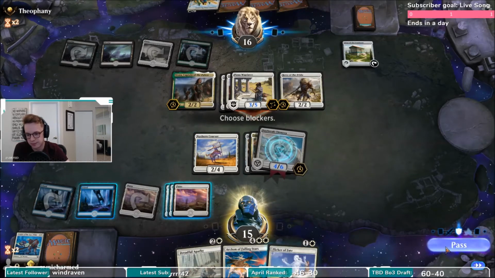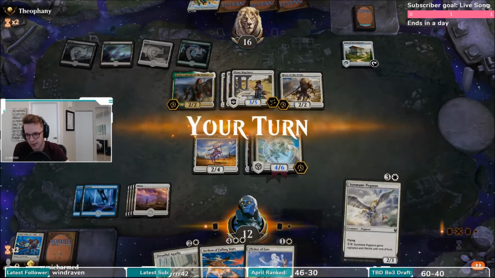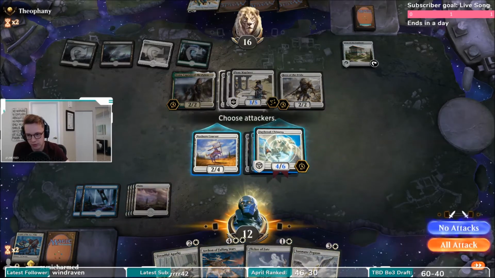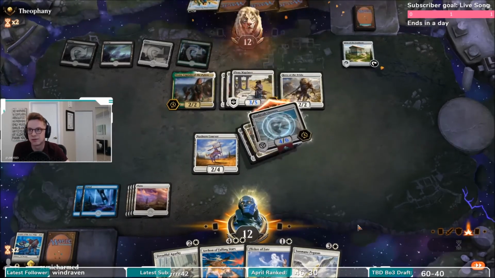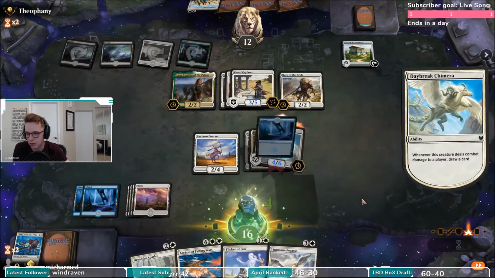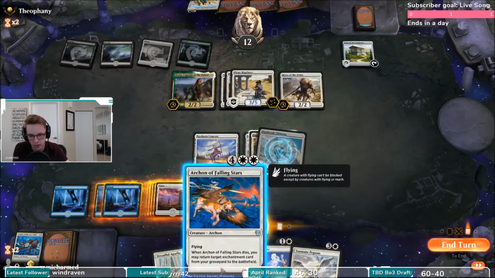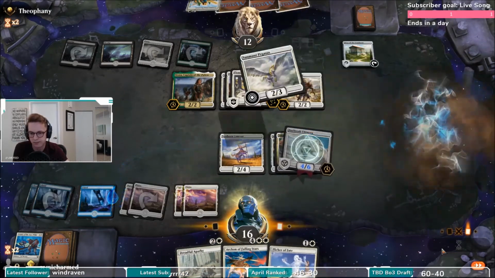We'll just take 3. We're gaining it all back anyways. Here we'll play Sunmane, I guess, but first let's attack for 4. Glass Casket is correct. Wind Raven, I will hook you a code. Give me a moment here. So we don't want to play Archon because we want to hold up Flicker, so we'll just play Sunmane.